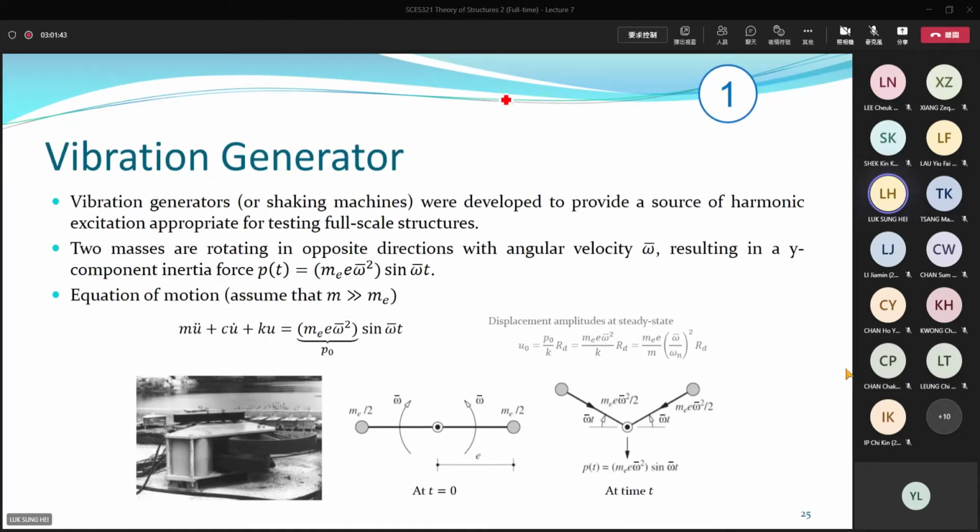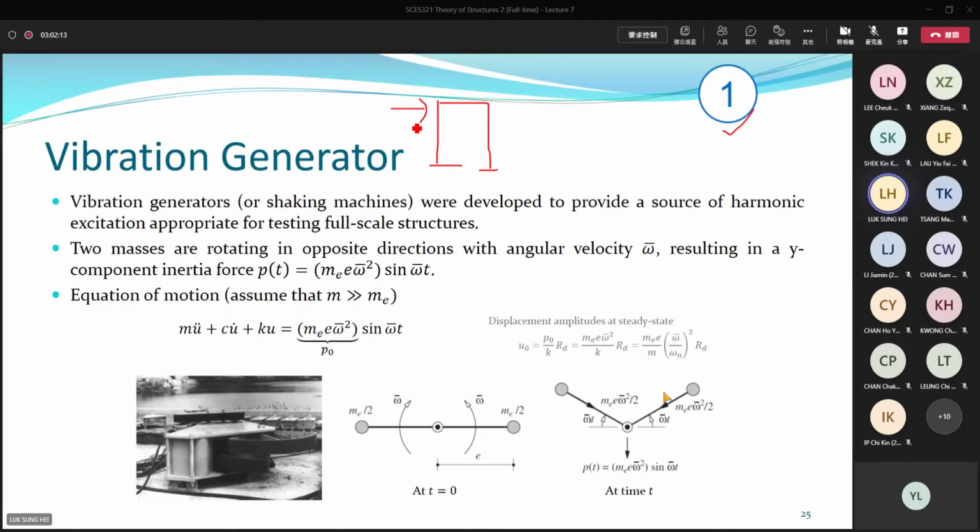The first one, I put a 1 here on the top right-hand corner to let you know where we are. Application 1 is talking about how to generate a harmonic force on a structure. For analysis, it's quite easy, right? For our structural analysis, you can just say, hey, we have a force applied on top of the structure. For our calculation, you can always assign loading easily.